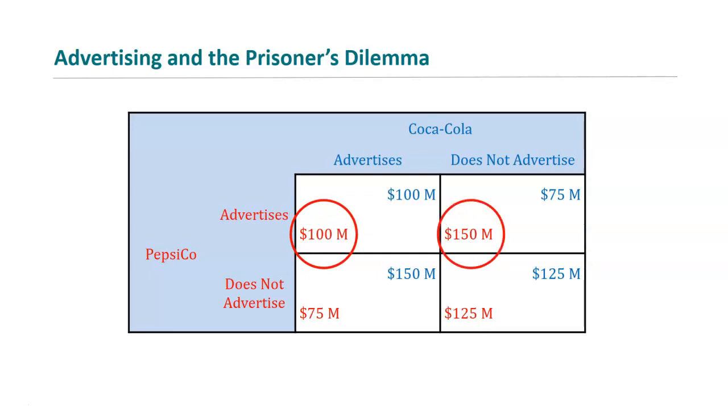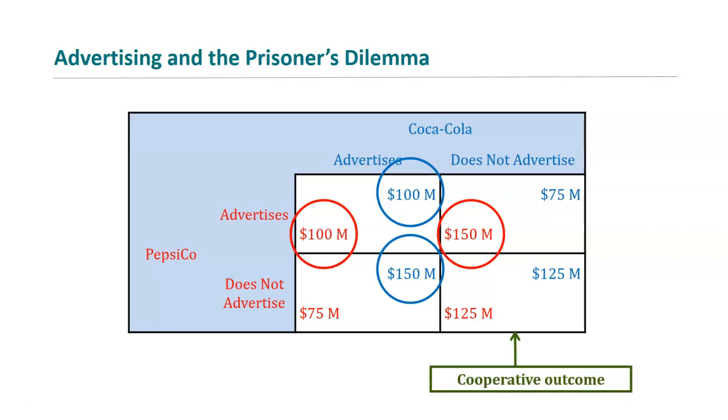It turns out that if we analyze this game from Coke's perspective, it's going to be exactly the same. And each of the two firms has a dominant strategy of advertising, even though everybody was better off if no one advertised. The problem is, if your competitor is not advertising, then you can steal their customers if you put up a billboard. And no one wants to be the guy who's the only one not advertising, because then you're losing. You're letting them take your customers. And so the cooperative outcome is not stable. There's an incentive to cheat. There's an incentive to change your mind, and we end up instead at the Nash equilibrium, which is where everything is stable and no one has any regrets at the end of the day, the no regrets equilibrium.